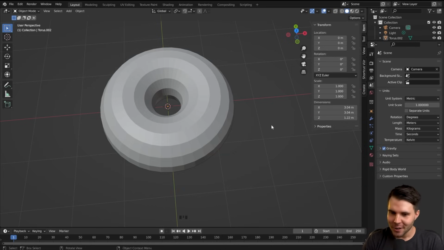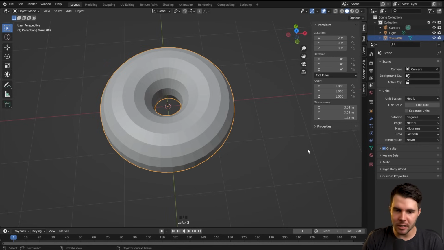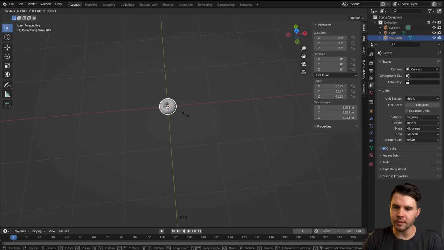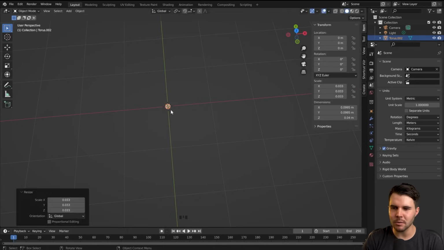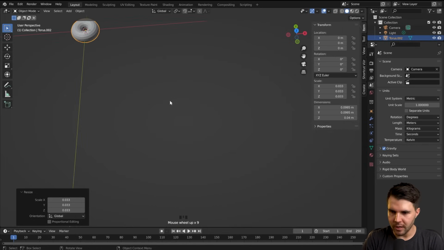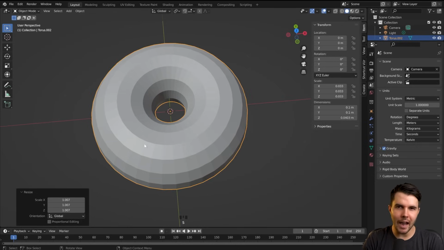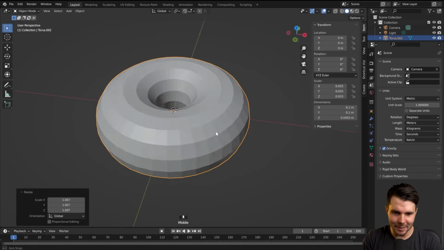All right. So this obviously needs to be much smaller. So we're going to scale it. Scaling is the hotkey S. Scale it right down to the size of a donut, which I've learned is around about, the biggest size would be around 10 centimeters. Yeah, roughly. So 10 centimeters is what we're looking for. We could have done it when we added the torus, but that was radius, and with radius you have to double it. I'd rather just scale it down after we make it, and it's much easier to figure out.